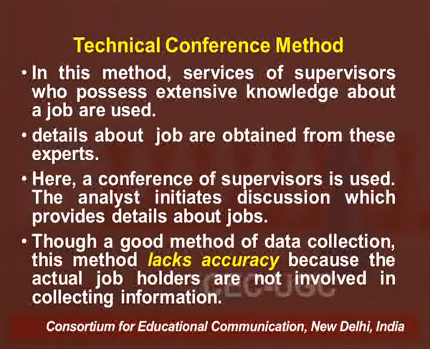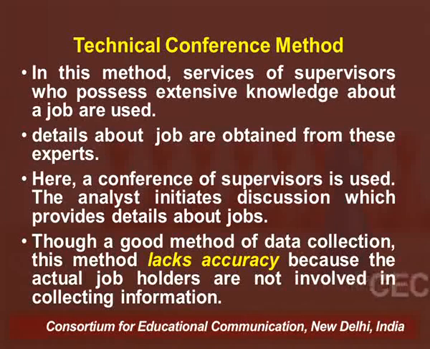Then next comes the technical conference method. In this method, the services of the supervisors who possess extensive knowledge about a job are used. So details about the job are obtained from these experts. And here a conference of supervisors is used. The analyst initiates the discussion which provides the details about the jobs. Though it is a good method of data collection, this method lacks accuracy because the actual job holders are not involved in collecting information. So this is a secondary source of data collection.